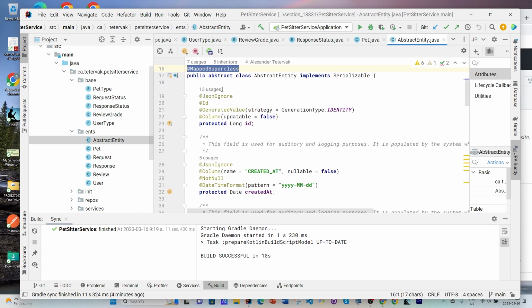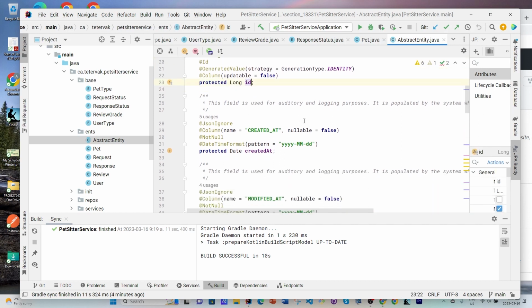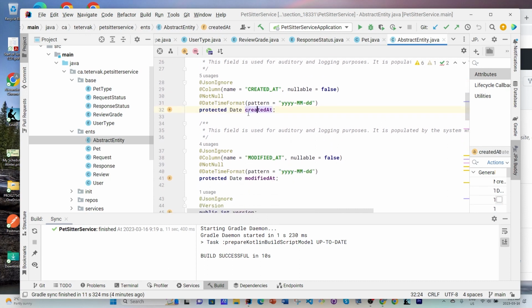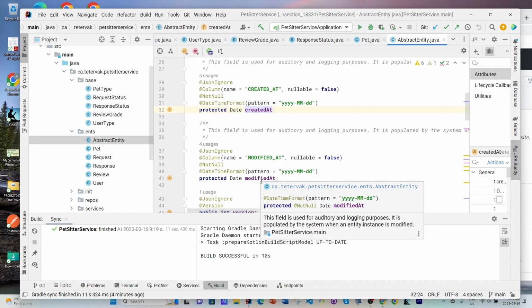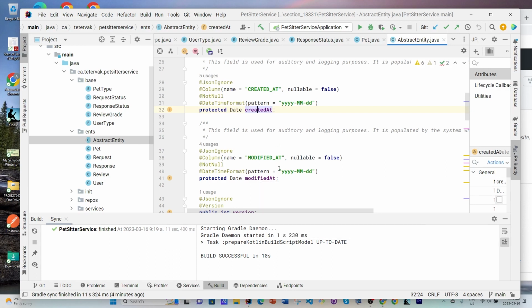Inside of this superclass, we have ID. Technically, every entity should have an ID, so she moved this into superclass. And she also created fields for created at and modified at. So these tables will maintain the data. Created at is updated automatically. This one won't. According to my look through the code, this is not updated. So she doesn't have a code for this one. So it will stay the same.